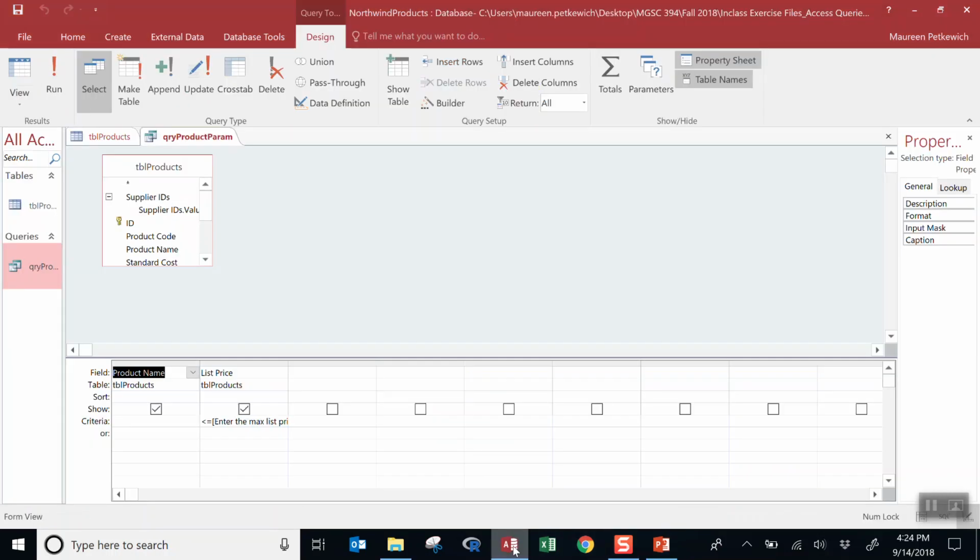So let's go back. And now instead, I'm going to say between, enter the, and I'll change this to minimum price, and enter the maximum price.